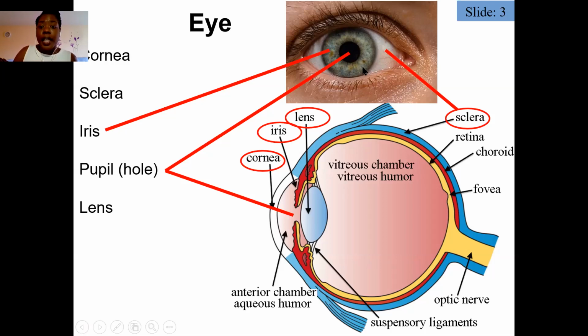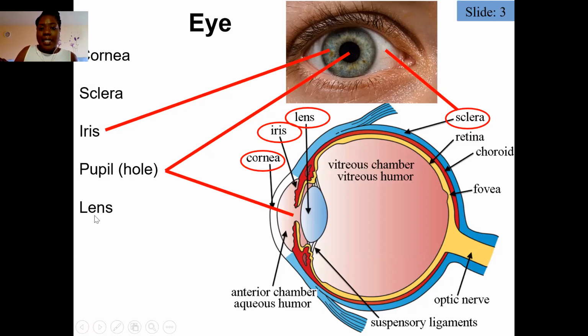We've got the cornea. So the cornea is the transparent region that is located anteriorly on the eyeball. So in terms of this sagittal view, this region here is the cornea. And the cornea, as we can see, is transparent, again, to let light in and help us with that sensory information projected onto the cornea.